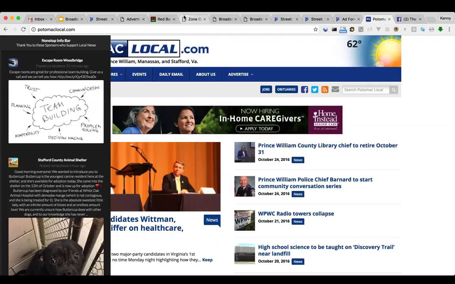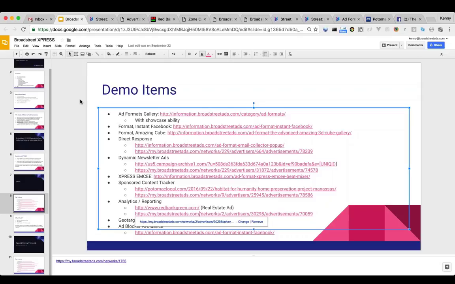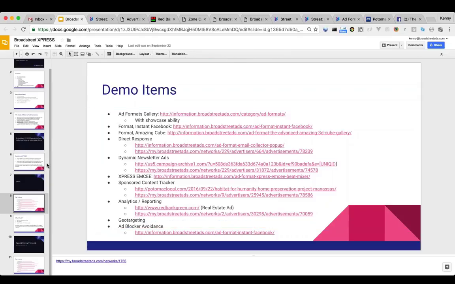All right, so your favorite ad was the Facebook social post, and the best performing ad was the Cube ad, and which other one? The Cube ad, I would say they were my favorite because they were the best selling. And then there's one more that I didn't get to. It's called the Sponsored Content Tracker. I really like this one.